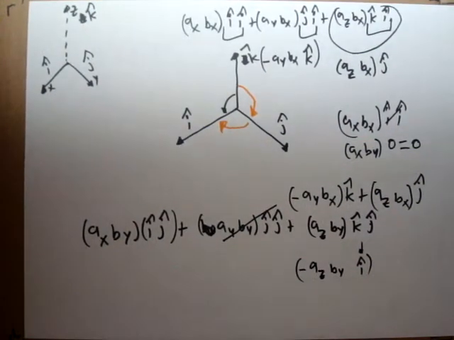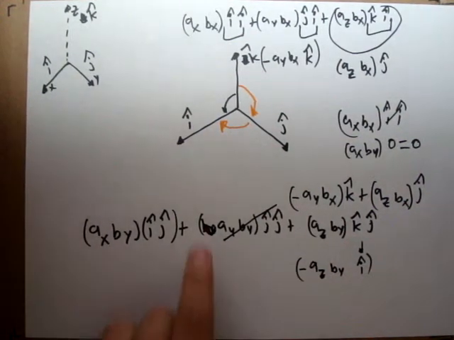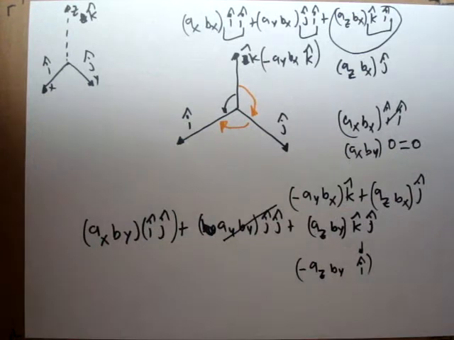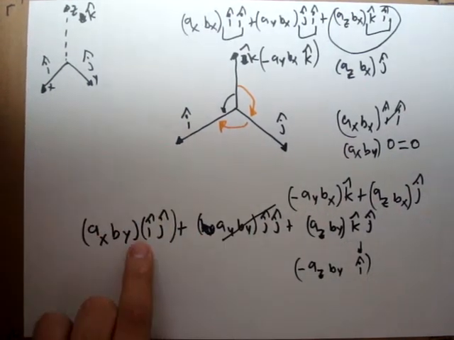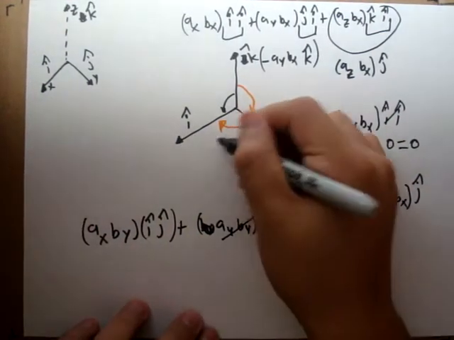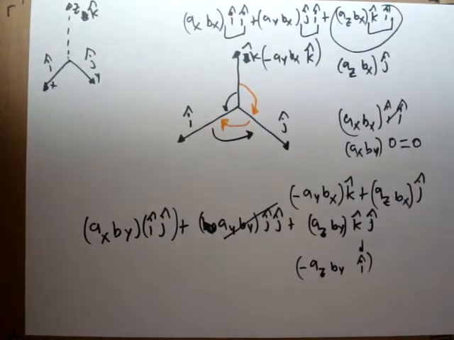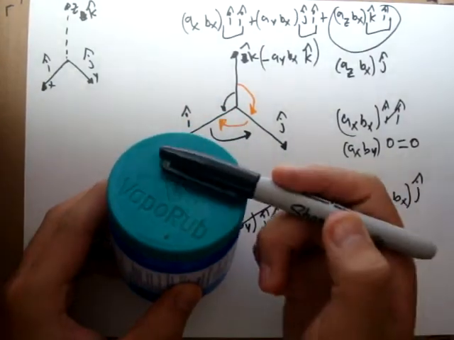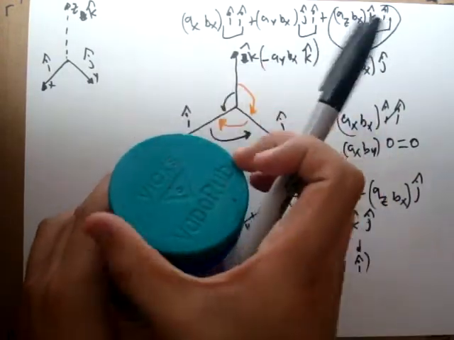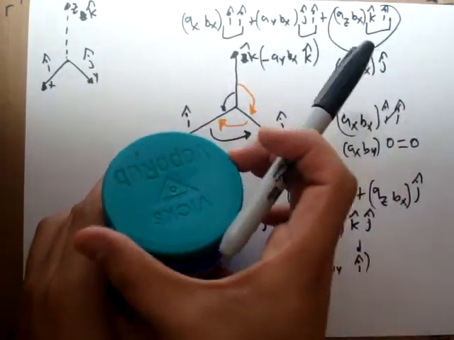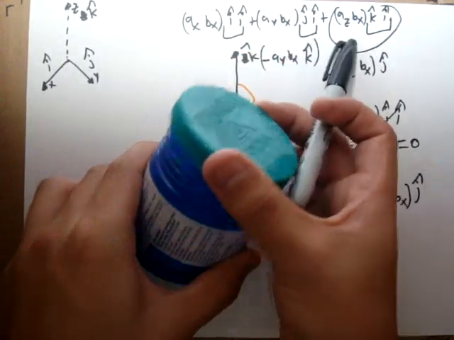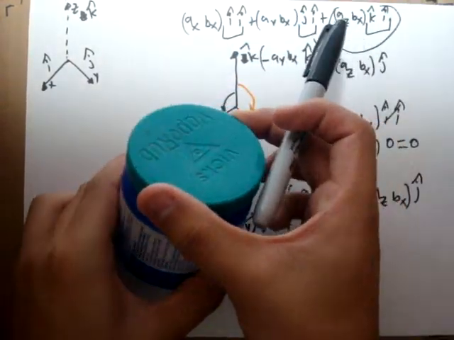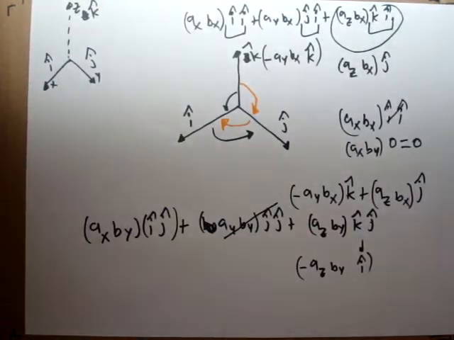So now let's do the same idea for ax and by. Right here, we're just going to imagine the i caret and j caret. Now, we go from left to right, because that's i to j. So we're going this way. You imagine that plane like this. Here's i, here's j. We're going from i to j, so we're going to go counterclockwise. And if you go counterclockwise, you see that the cap is removed. If it's removed, you go up, right? So that means it's positive k caret.